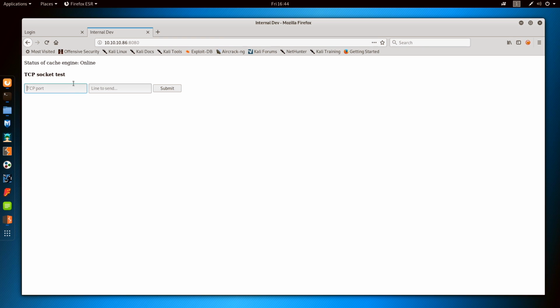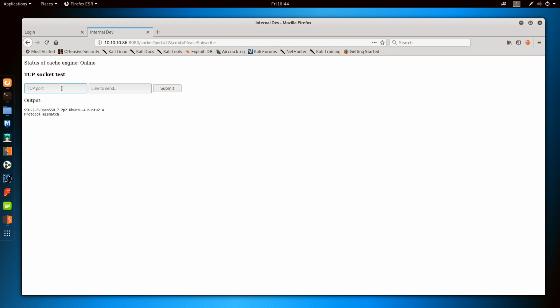Refreshing the page gets us this, which we have status of cache engine online, TCP socket test, TCP port, and line to send. So if we do a TCP port of like 22 and put anything in the send, launching this, we get the header of SSH.